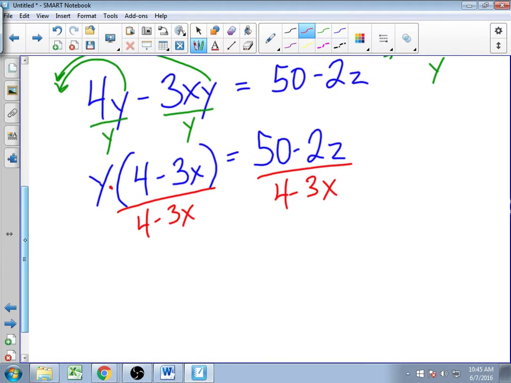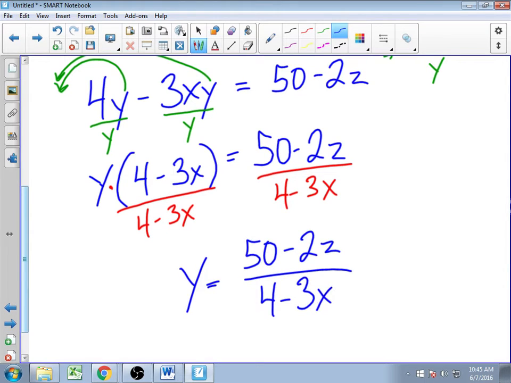So now, what throws people off is my solution does not have to be nice and neat and perfect. It's not a number, it's an expression. So my solution is 50 minus 2z divided by 4 minus 3x. And that is too complicated to do anything else with. We just leave it right there. Then once I start plugging values in, since this is a 3-variable expression, this is in the xyz space, well not plane, but the xyz space. Once I start plugging values in, then I can do something with this. But right now, I don't know any input values, I'm done.